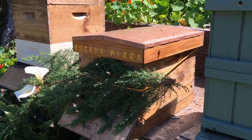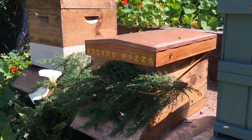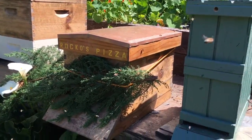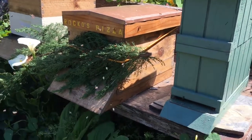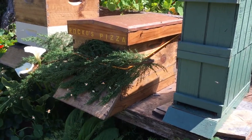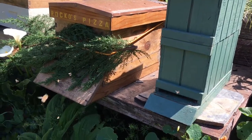What I did is I sealed them up at night and I brought them home. On the back side of this hive, I have an inspection tray that I pulled out, and that exposes an inch and a half by the whole length of the hive gap in the back, and then it's screened underneath.